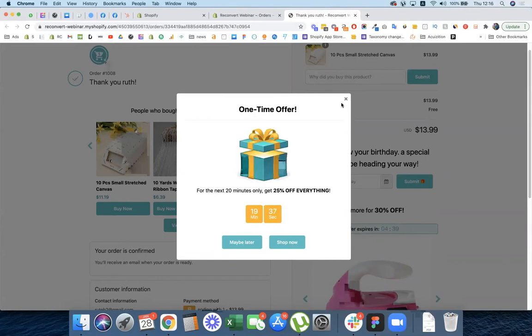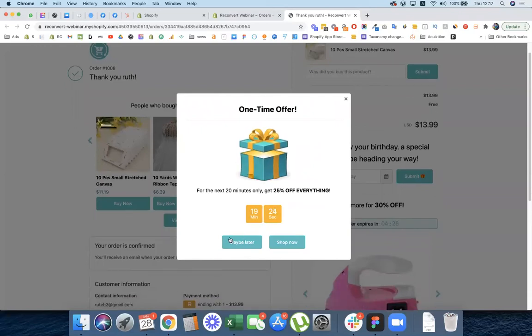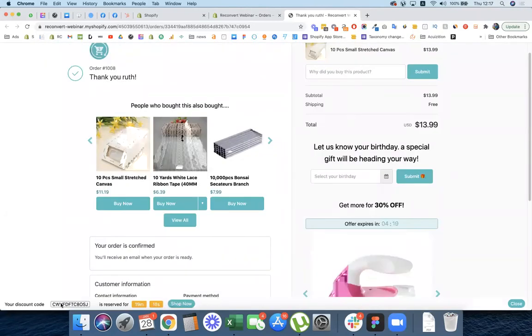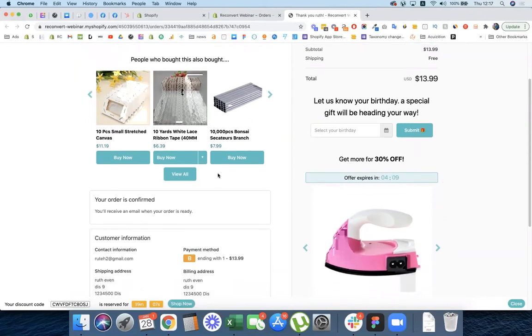We also added a very cool feature called a reminder bar, because from what we've seen, many customers, whenever they see the pop-up for the first time, tend to close it because they still want to go over the order details before they continue shopping. So if you click maybe later, there is also a reminder bar here with the discount code we've created and the link, and you can close it. It's going to follow along with you even in the store, unless you close it, to remind you about the coupon code that you have, and it's automatically applied.